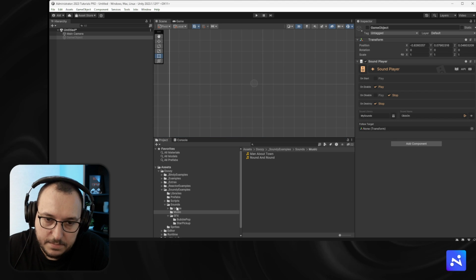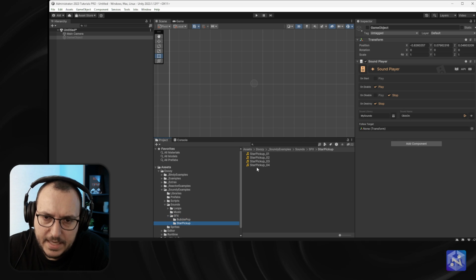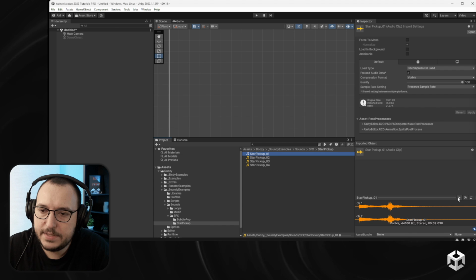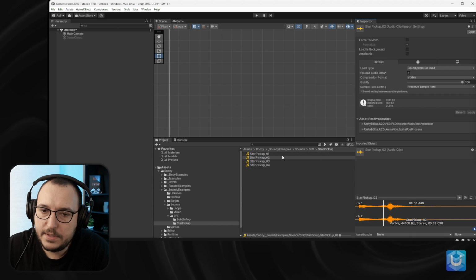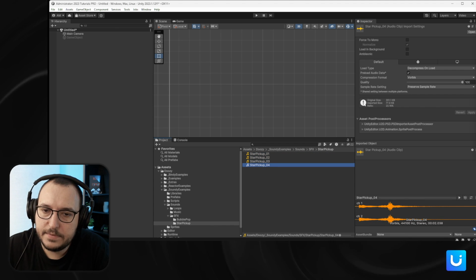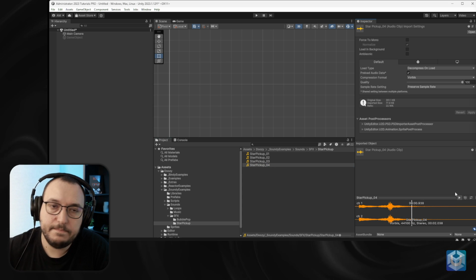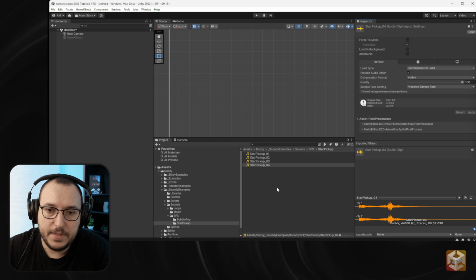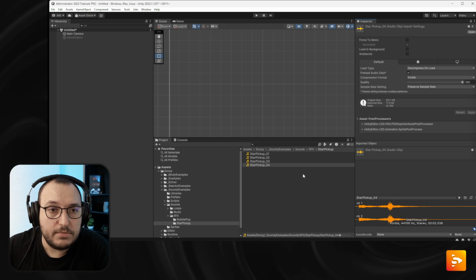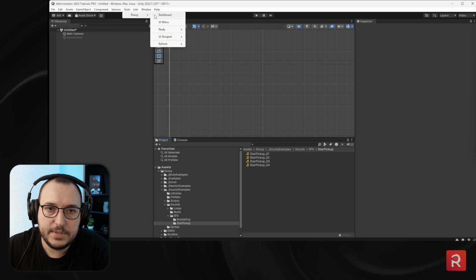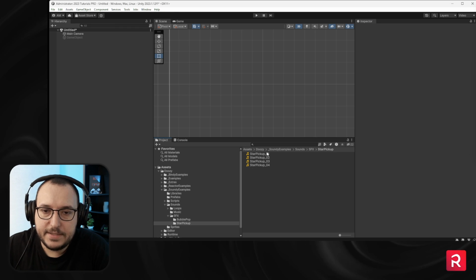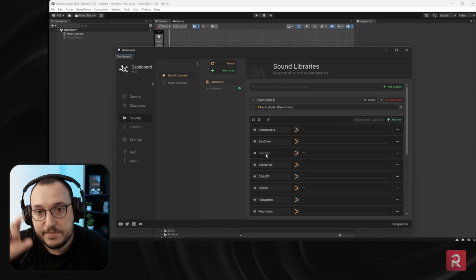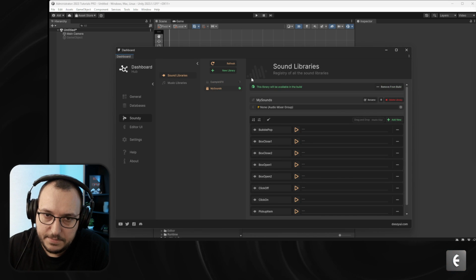So for example, I have the star pickup. All right, so I have this particular system. Let's add it to our sounds. So let's go Tools, Doozy, the dashboard. So I want to create a star pickup sound that has all of these audio things in my sounds.